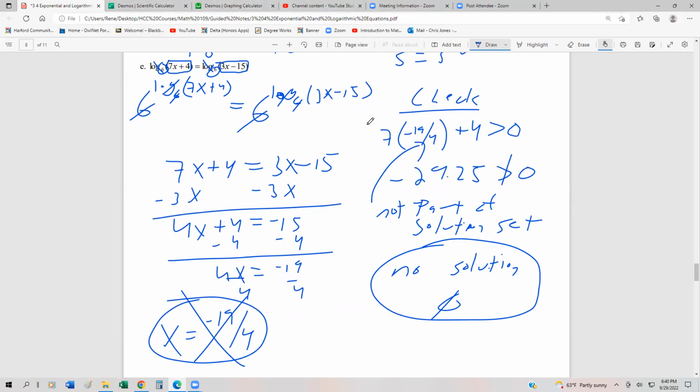So this is just an introduction to some of the easier types of logarithm problems. Now, in the next series of videos, we're going to take a look at a few more of them that are a little bit tougher, that have to use some of those rules of logarithms before we go through and actually solve them.